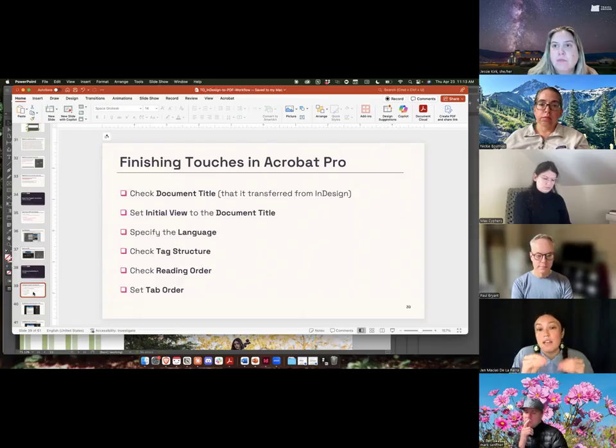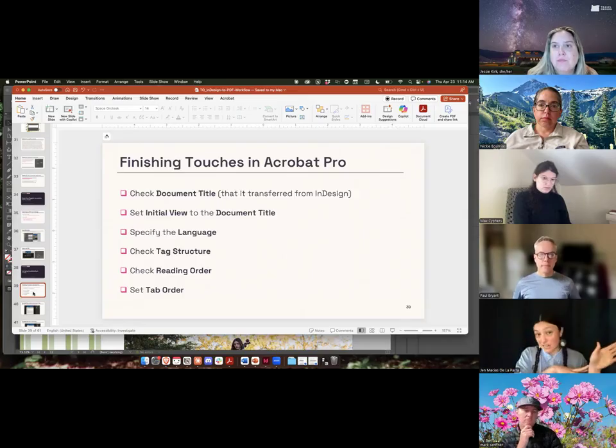So when we are able to specify that language, and let's say someone on the other side might be using translation tools, it also makes it easier for it to detect what the original language is so that it can translate it to the language it's intended for. So this simple dialogue check makes a big difference for accessibility.